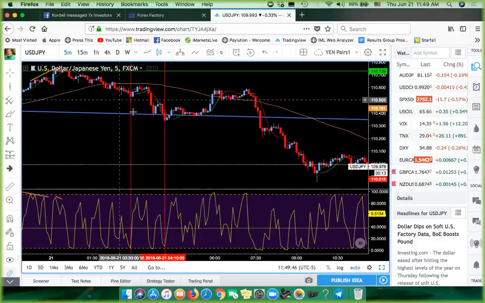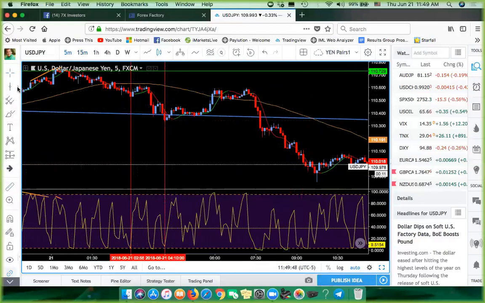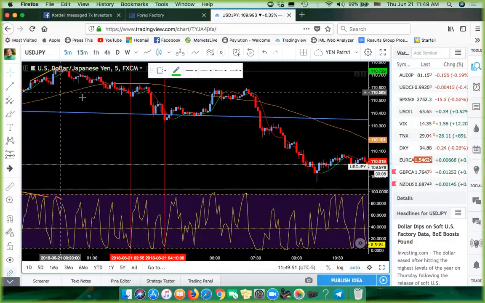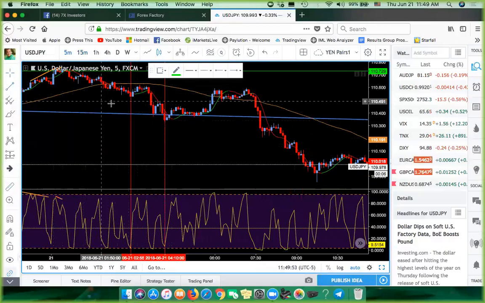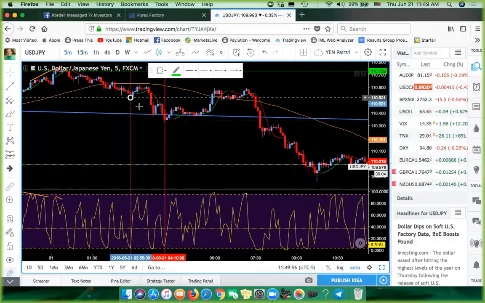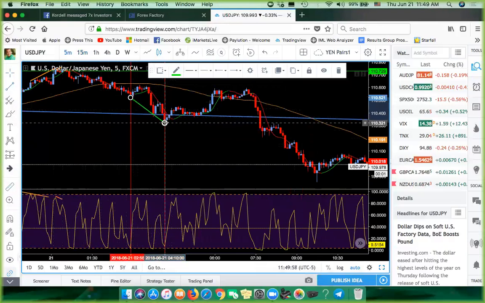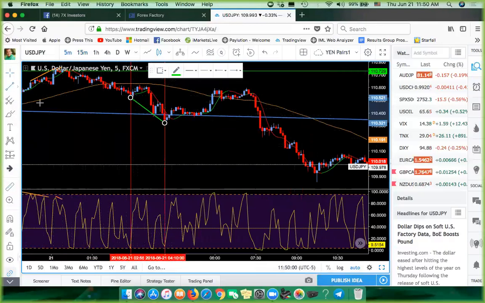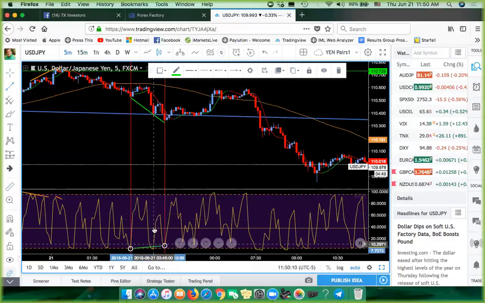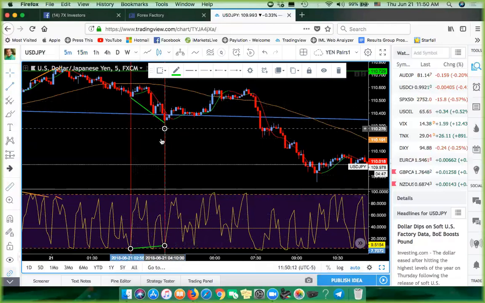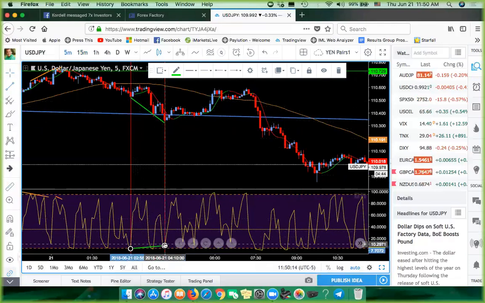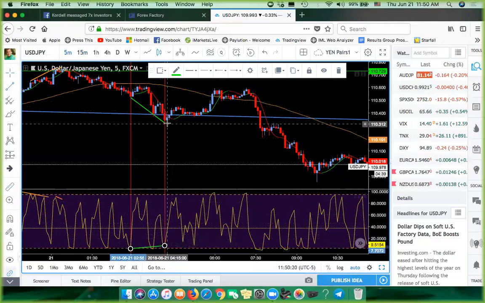If we look at the 5-minute, so from price to price, we have from there to there. What does the RSI look like from tip to tip? There to there. We have divergence. Okay, this looks like a really good place to get back in. So we enter again, and look what happens.